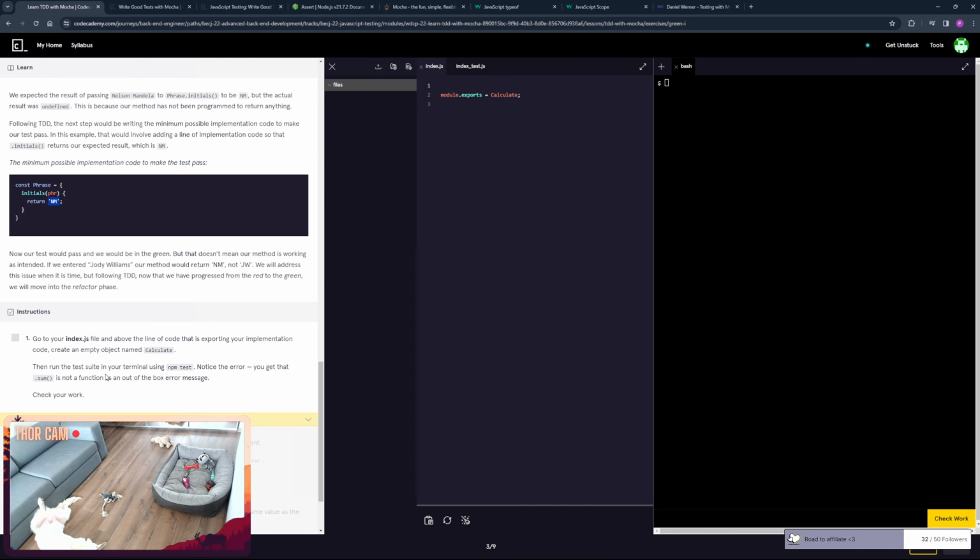Okay, so in index, above the line exporting your implementation code, create an empty object named calculate. Const calculate.